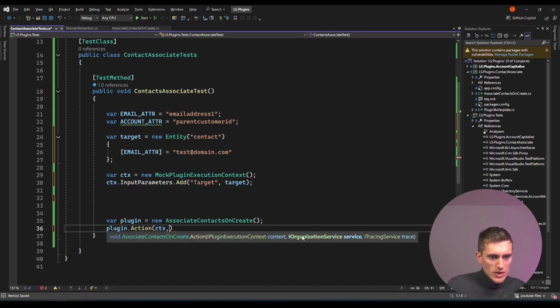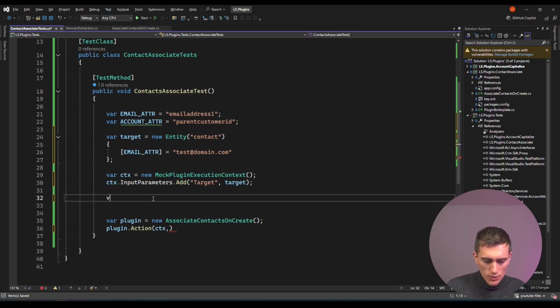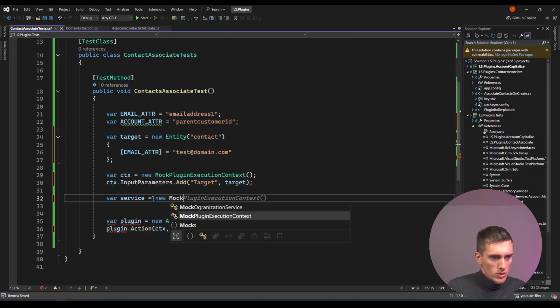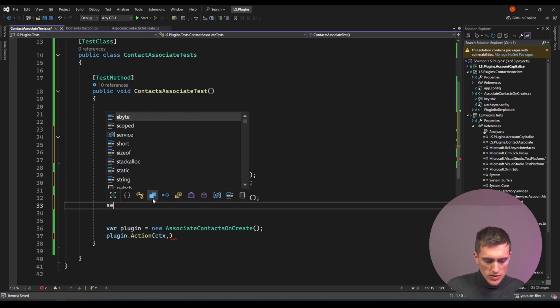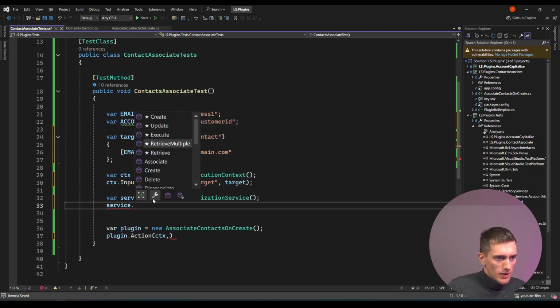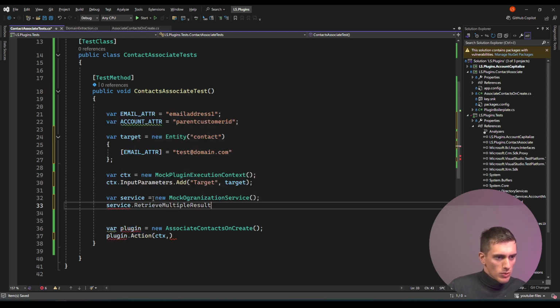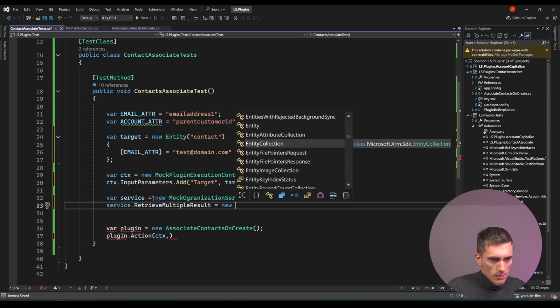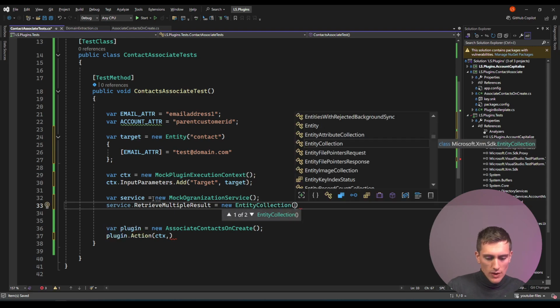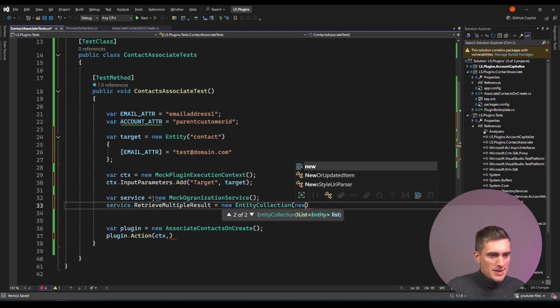And now for the organization service, I can do var service equals new MockOrganizationService. And within this organization service, we have our RetrieveMultipleResult, which will be equal to new EntityCollection. And this EntityCollection actually takes in a list of entities. Very convenient.